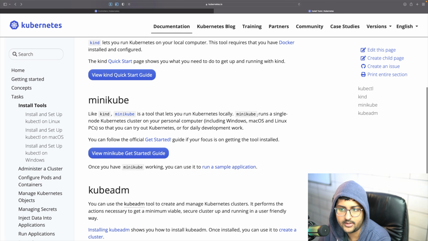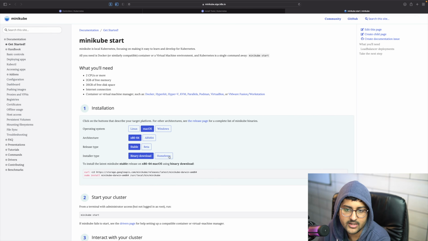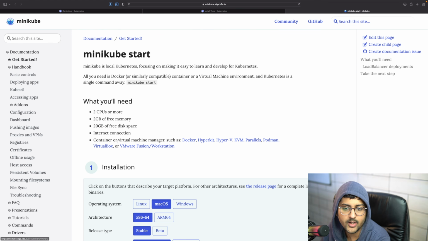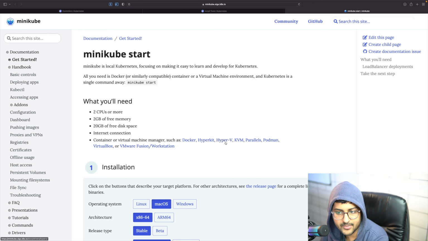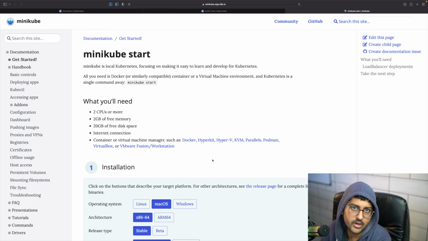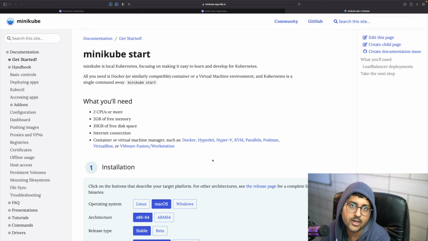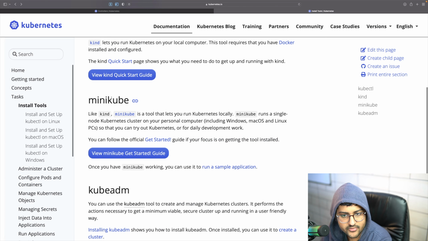And if you don't want to do that, you can also install Minikube on your own, like from over here, and you can check out the getting started guide for Minikube. You can install it, and you can see what is required: minimum 2 CPUs or more, 2 GB of memory, and something like that. And also a virtual machine manager. So you can use either Hyper-V or VirtualBox, whatever you want. If you're using M1 MacBooks like I am, for local stuff, you can use Minikube. That's the second option. Okay, it's very simple to get started.